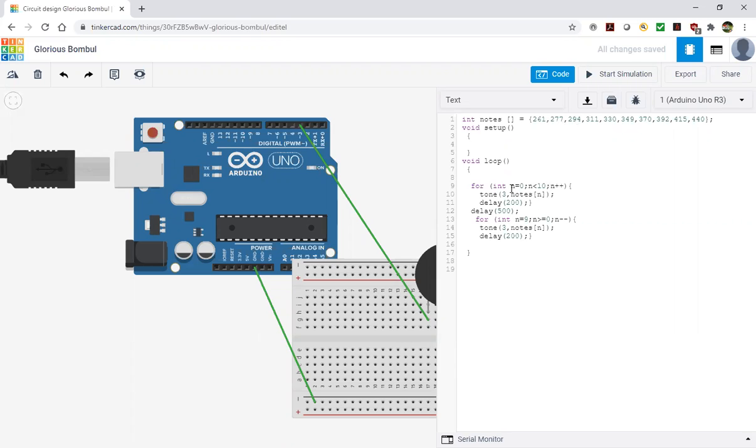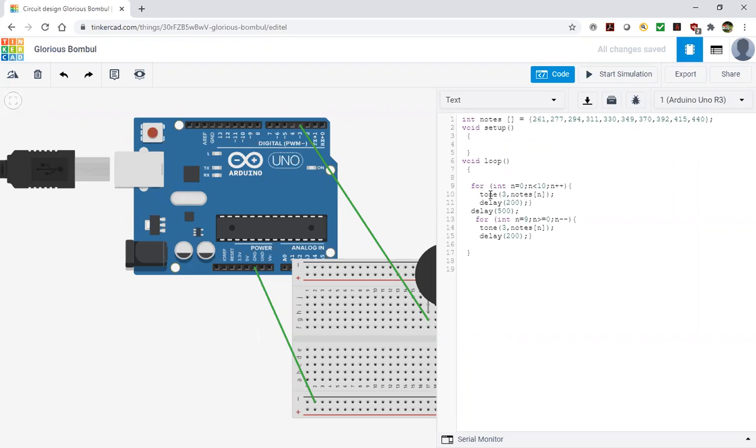So the idea here is we're going to play the whole scale. Now we're going to use a for loop here to print, or in this case to play, every note in the array here. Okay, so let's just run through this quickly. We've seen for loops before. We're using a loop control variable called n. We're initializing it to 0 because the first element of the array is notes sub 0. And n is less than 10. There's 10 elements in the array, but since the first one is position 0, the last one is position 9, and then n++.